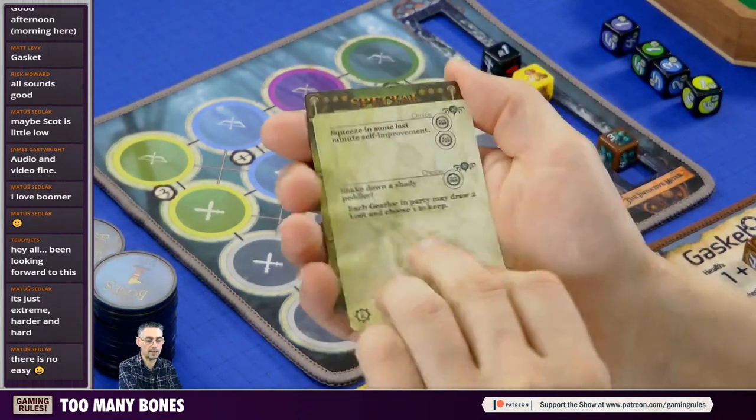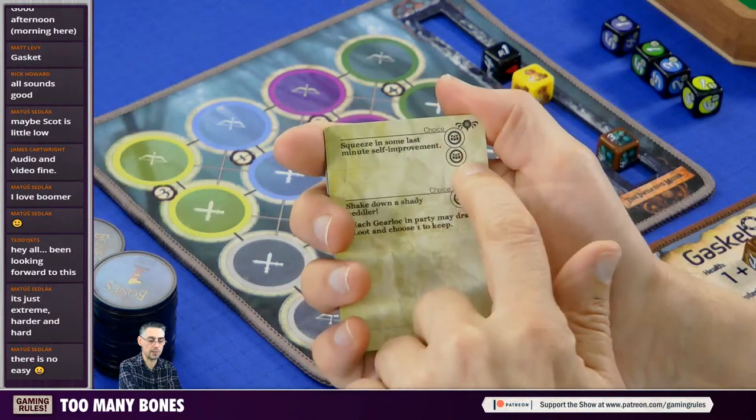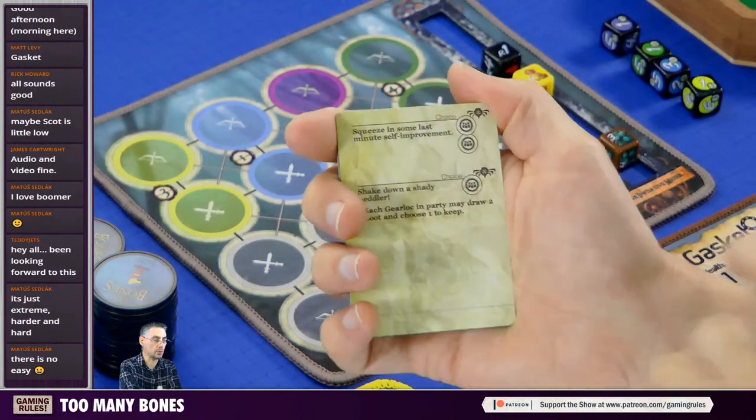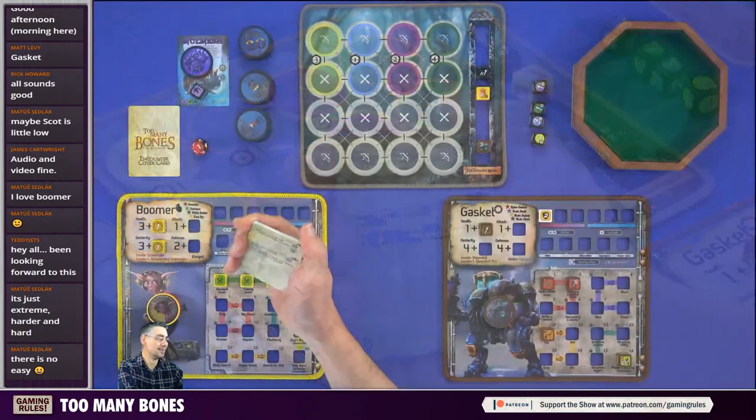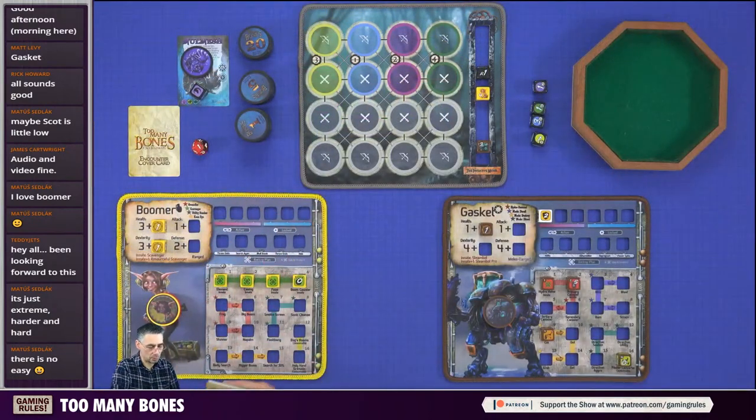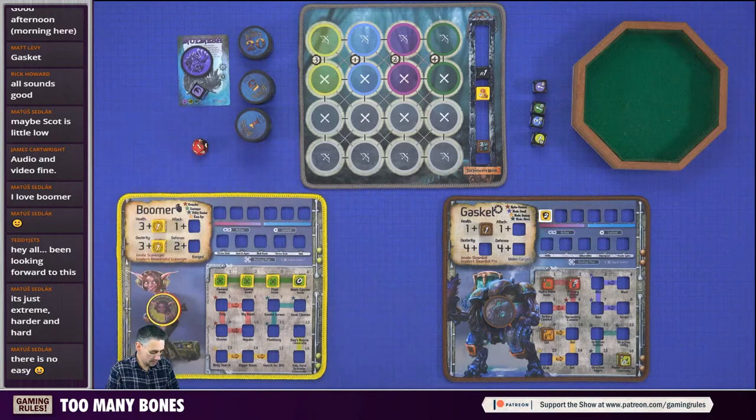We're off. And we basically get a choice of two training points, or a training point and loot. Now, Scott, you've already said you want loot. Yes. Right. So we're going to go with that option.